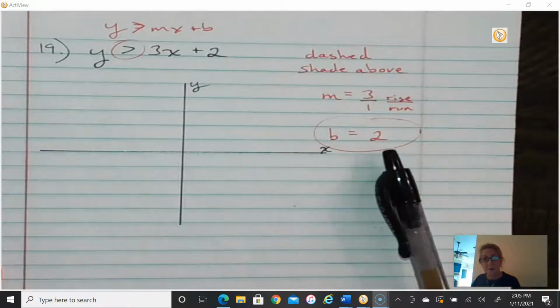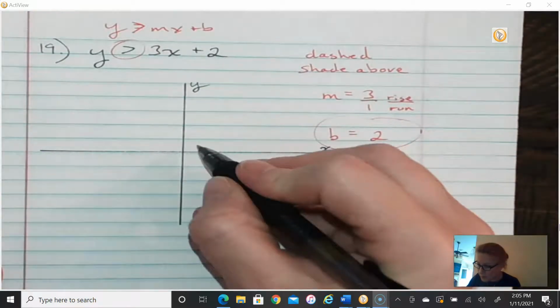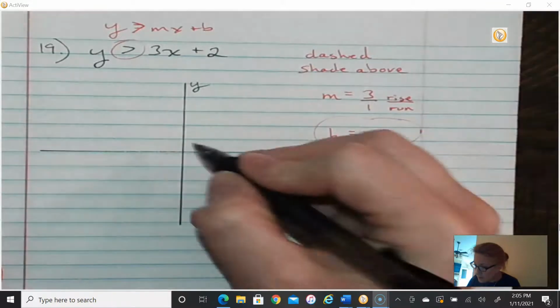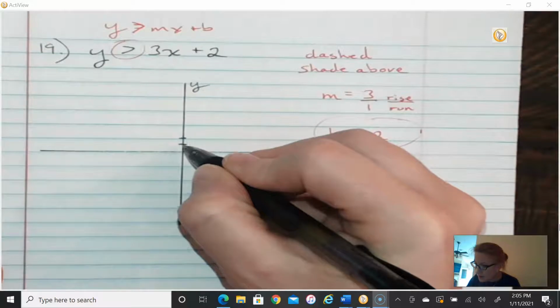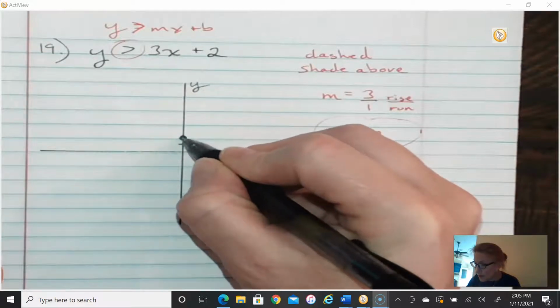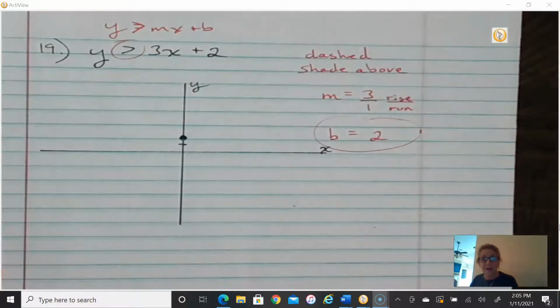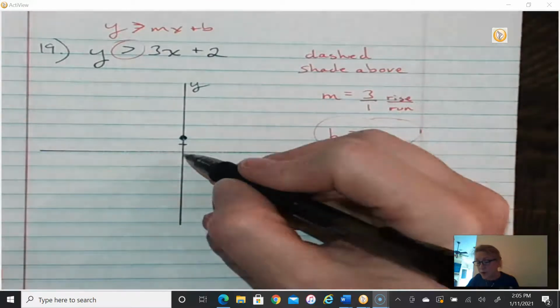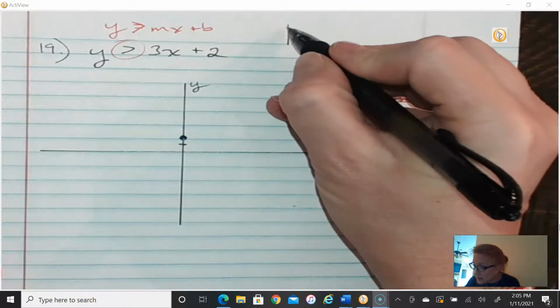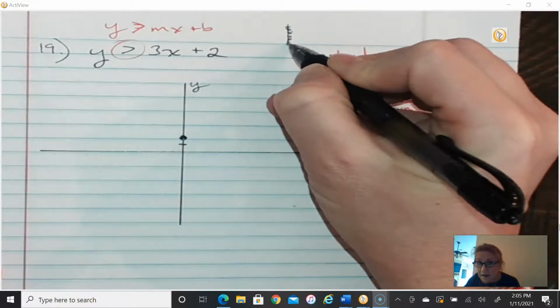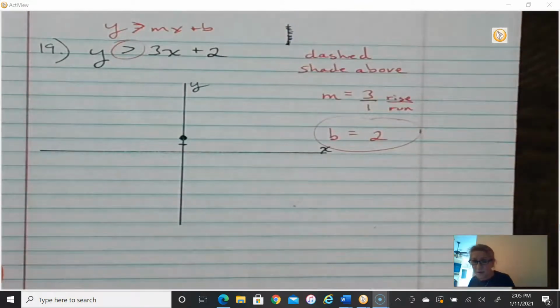Your y-intercept is a positive 2. So let's just say it's here. So that's 1, that's 2. That's my y-intercept, okay? Now you guys, when you're using graph paper, remember every box better be a number. I don't want to see something that looks like this. Y'all know who you are. Nuh-uh, we're not doing that.